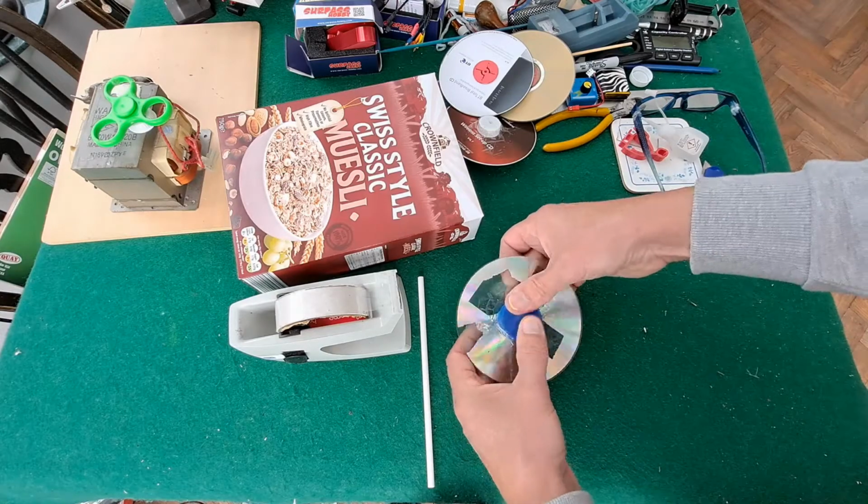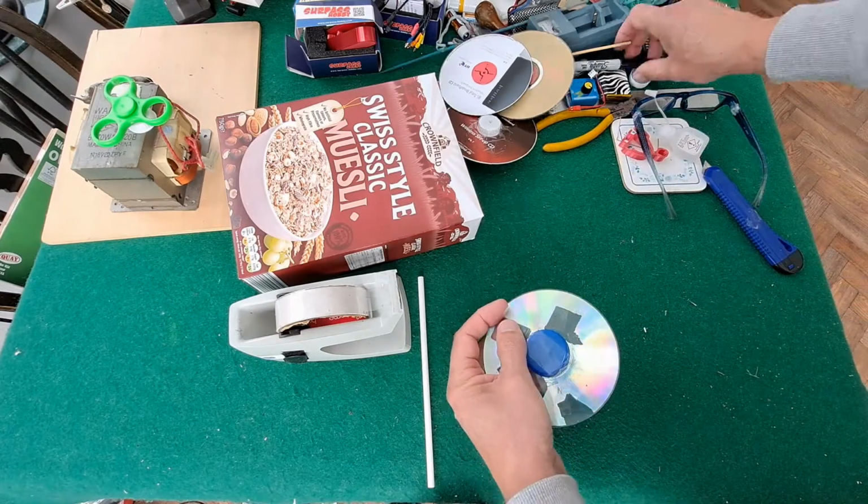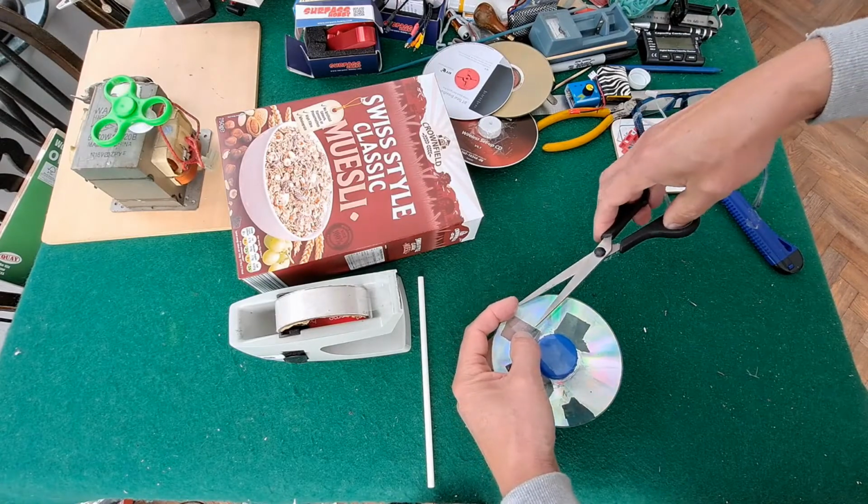What you don't want to do is have them sticking over the edge like that, because that will stick to the floor when you're trying to go along.